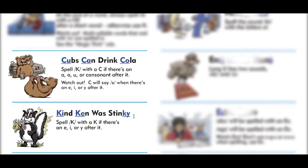This is always the conundrum — when we think of the K sound, we really think of two main letters: C and K. As educators, we know that if you spell a word with a C and you have an E, I, or Y after it — what we call watch-out or sneaky sounds — it will change the sound of the C to make the S sound. So if you want to keep the K sound, you have to flip to our next character, Kind Ken, who is oh so stinky, with his lookout vowels E, I, Y embedded in the picture. You have to switch to K when you see E, I, or Y coming after.